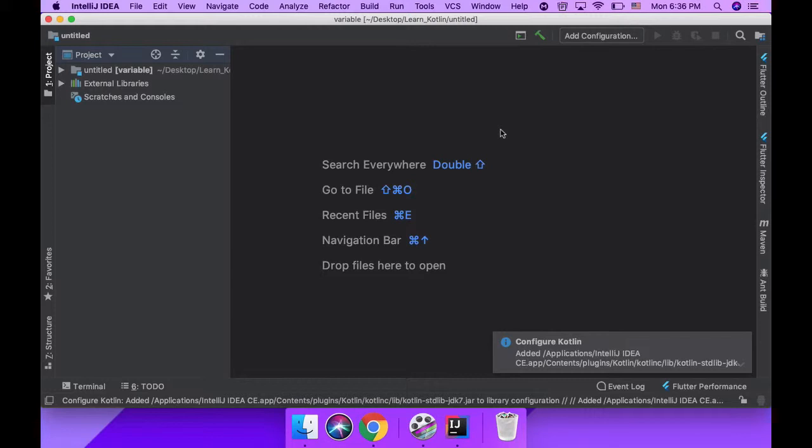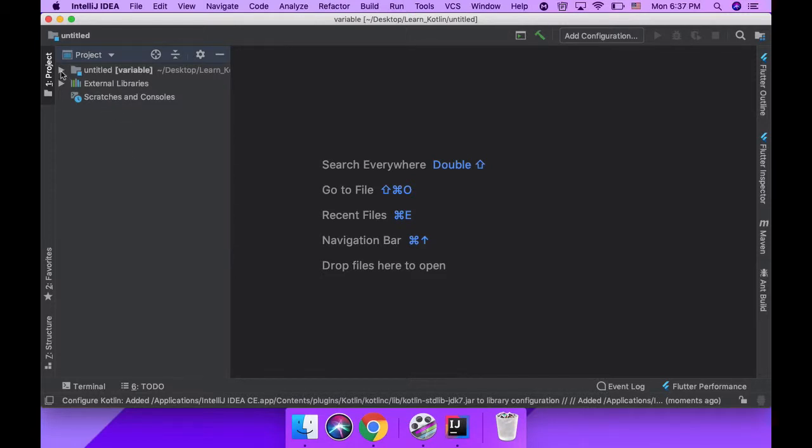At this point, you have already created the project and named it variable. Here in this part is the canvas where you can write or change the code that we are going to change in just a moment. This part of the tool is the place where you can find all the files inside your project.